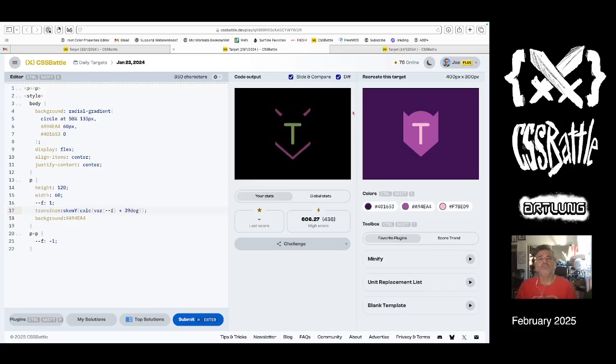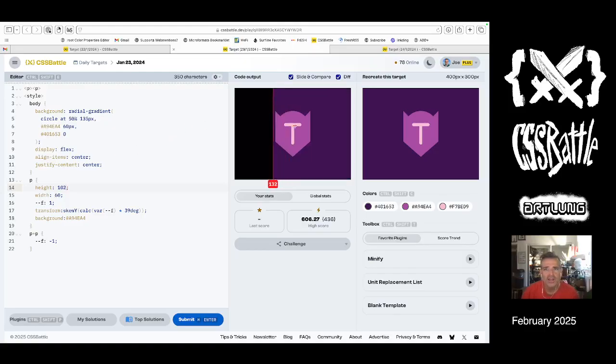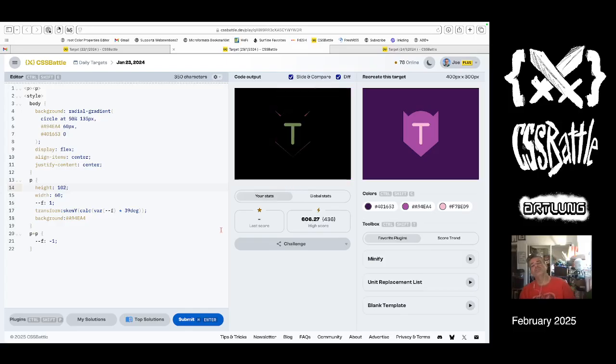Are those two different angles? Oh boy. Okay, so I think what we're seeing here is that this is not really going to work because I think those two angles are different. So the top angle and the bottom angle are different. So that means that the skew won't work.